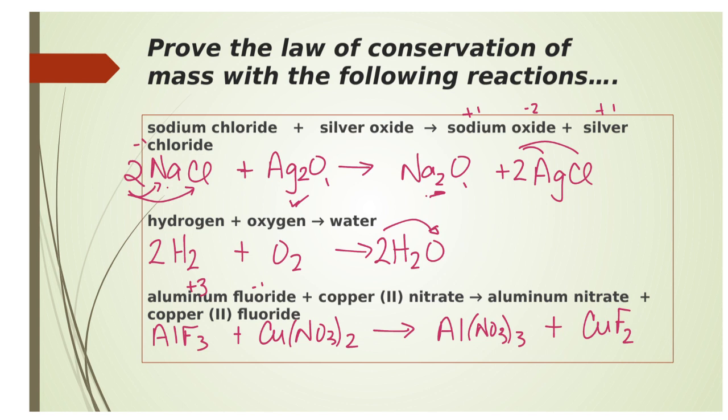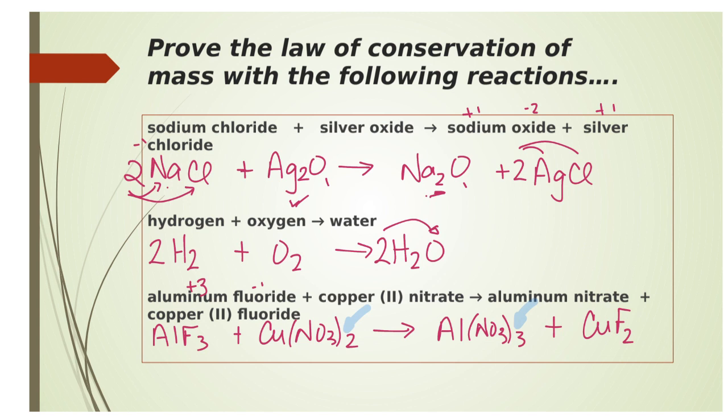So what we want to do here is balance these anions. All the metals are balanced currently, but my anions are not. And I'm going to go to my nitrates first. Okay, so what I recommend is to balance those nitrates or those polyatomic ions as a whole. And what I see here is that I have, I'm just going to change my pen color here. I see that I have 2 nitrates and then 3 nitrates on the other side.